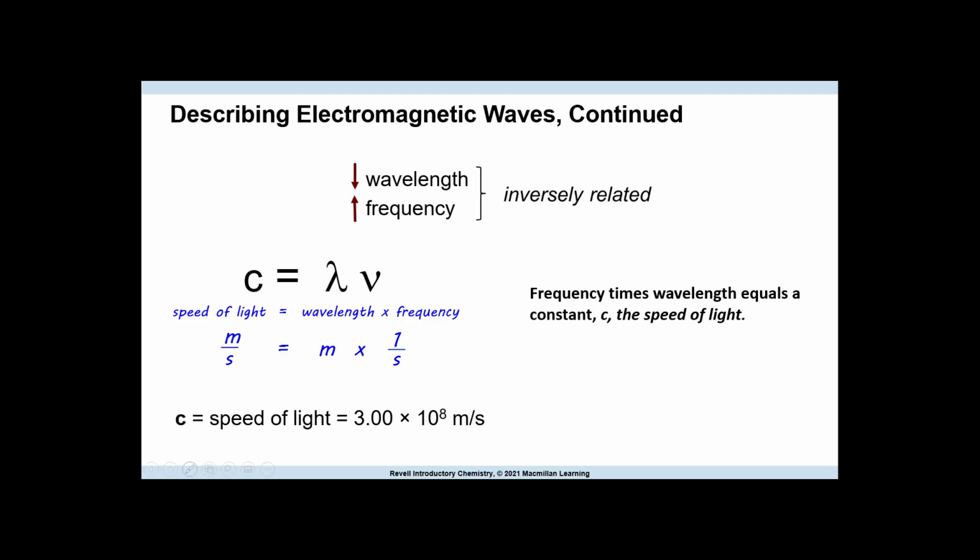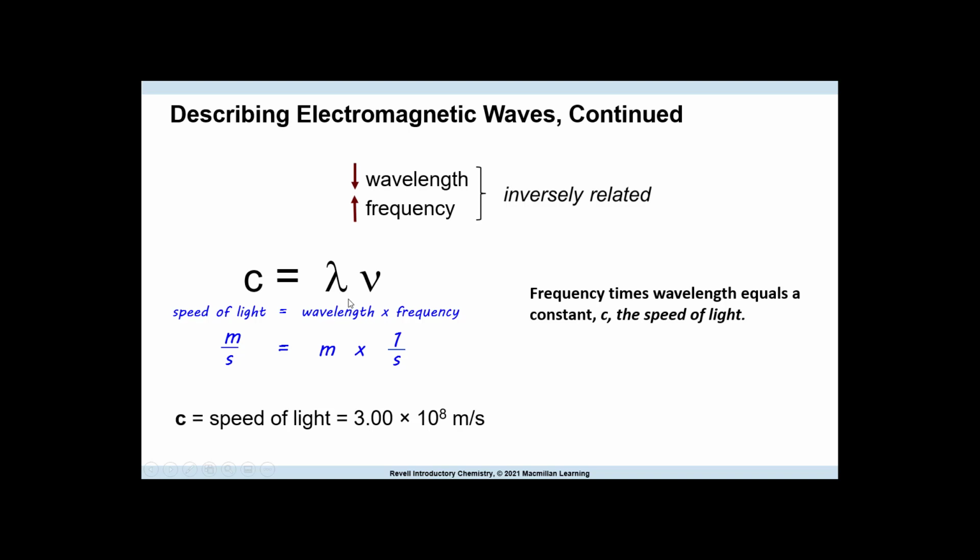Why? Because we are now going to look at an equation here. C, representative of the speed of light, equals wavelength times frequency. Now, the speed of light has been determined to be 3.00 times 10 to the 8th meters per second. So that's what this number is. If this number is set, then these numbers have to fluctuate while this one stays set. It doesn't change. So if this one doesn't change, these have to go up and down to make sure this always still balances out and this equals this. That's where the inverse comes in.